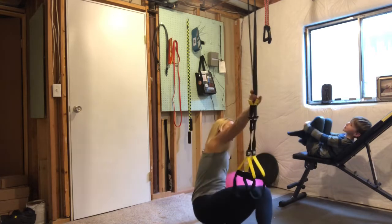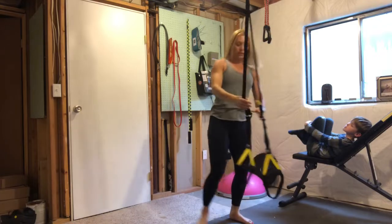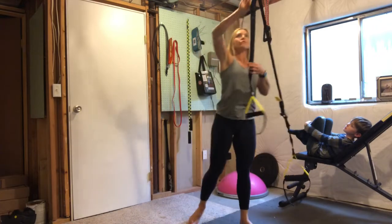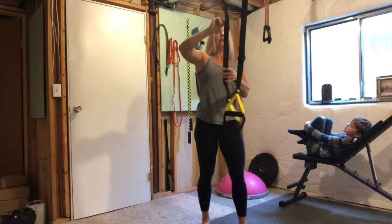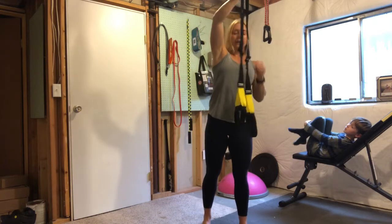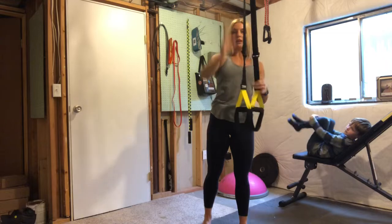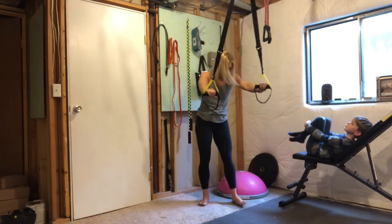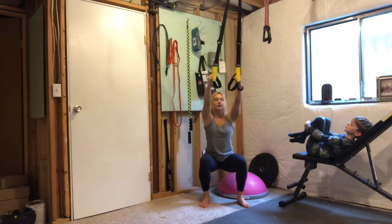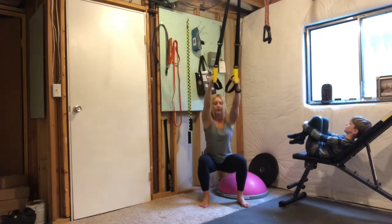Next movement, TRX Squat. So we'll shorten our handles again. And you guys, TRX squats are great for those of you who have any issues with your hips or your knees because you're supported in that squat. So you hold on, sit back and down, and then stand.